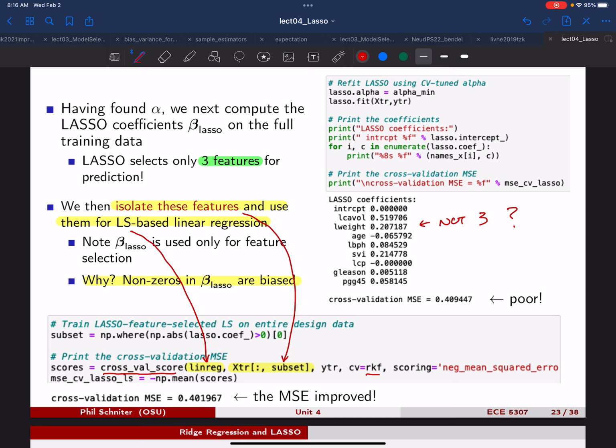I'm telling it, do cross-validation that way, look at the negative mean squared error, and it's going to evaluate using k-fold cross-validation what the mean squared error is. And then we can notice that this has improved relative to here, because we're using the same features, but we are recomputing the coefficients in an unbiased way. And so that's why we get the improvement.